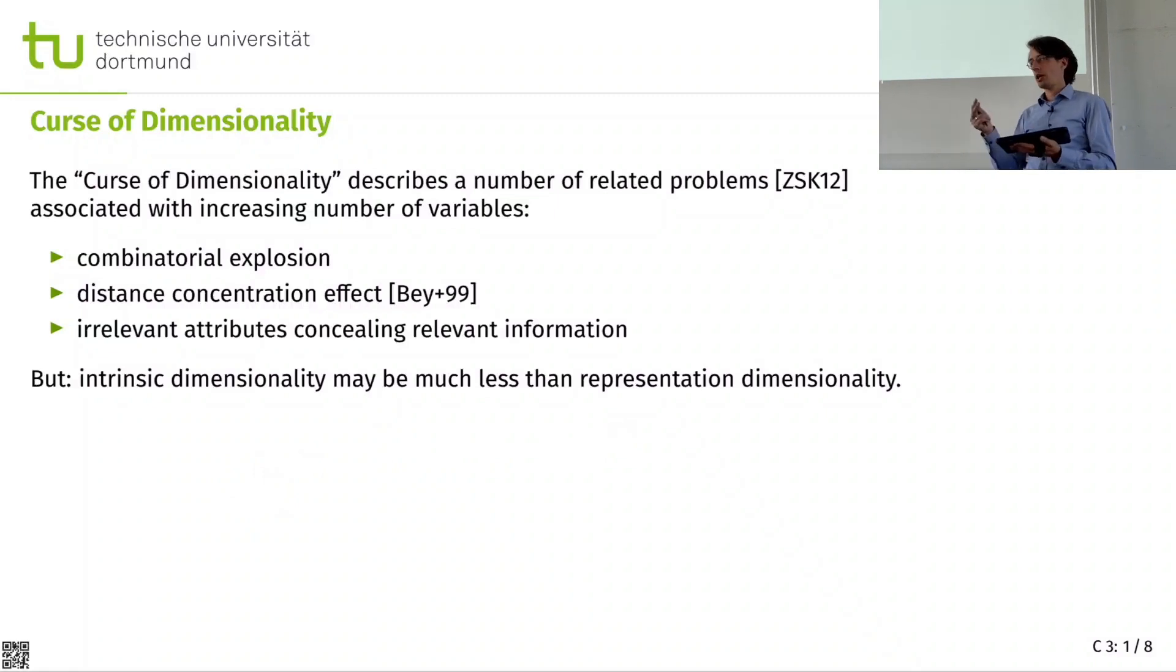And the fact that we have a lower dimensional behavior is known as the intrinsic dimensionality. And that is also what is kind of behind when you sometimes now read the term the blessing of dimensionality in the context of neural networks. That if you have a lot of attributes, you may have redundancy in there and your neural network may learn better because of that redundancy. Well, redundancy means there's a lower intrinsic dimensionality.